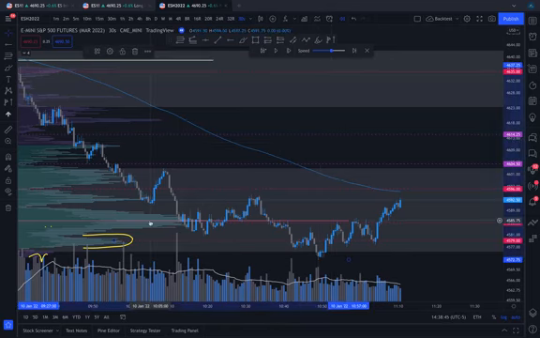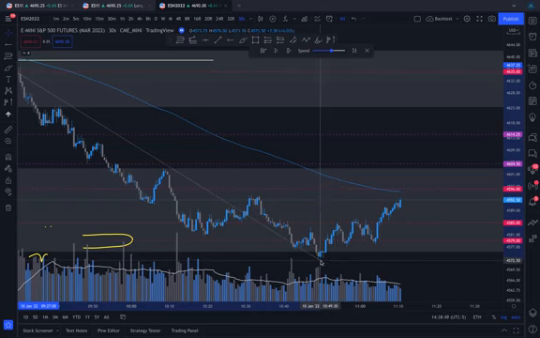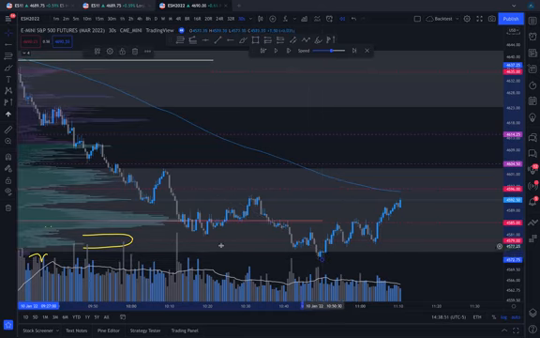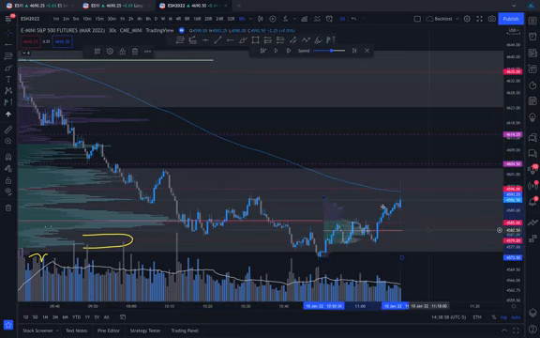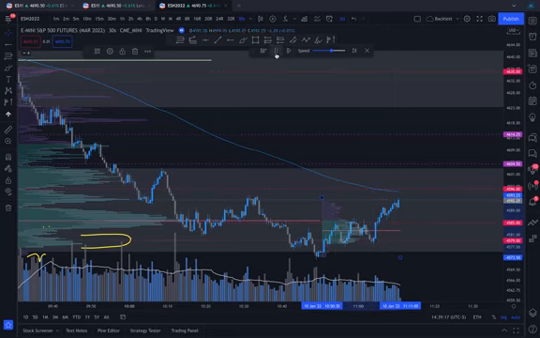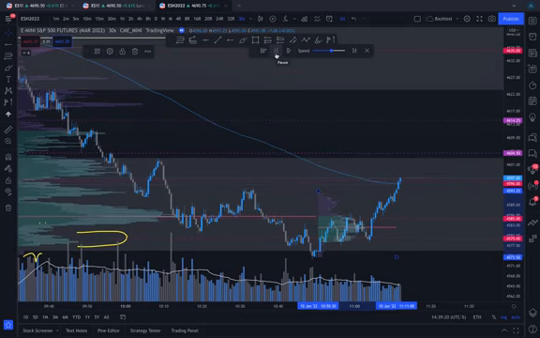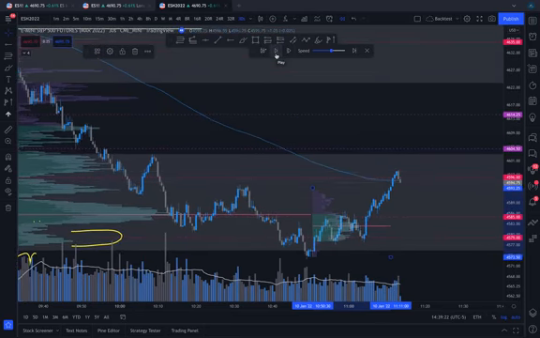So we've got our profile from our down move. The down move looks like it went to here before we broke a previous volume node. So then I'll keep that on my chart, and then I start tracking the volume on the move up. Because as I want to get long, you can see there's a bunch of volume right here. We moved up, we came back to the top of that volume. That's where I want to start looking at getting long. You could have gotten long here early or here early, but this is another great area to get long. And then we just continue the same thing on the way up. So that's the way I use volume profile when I'm scalping.